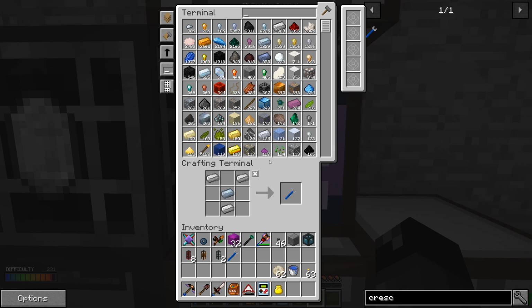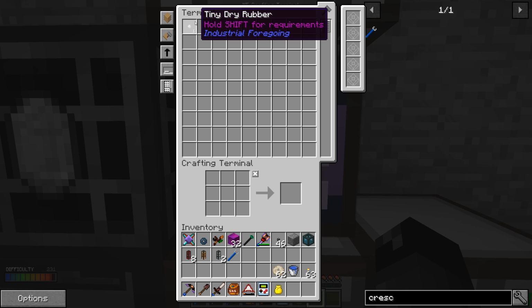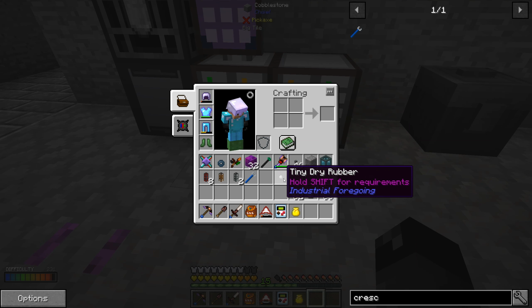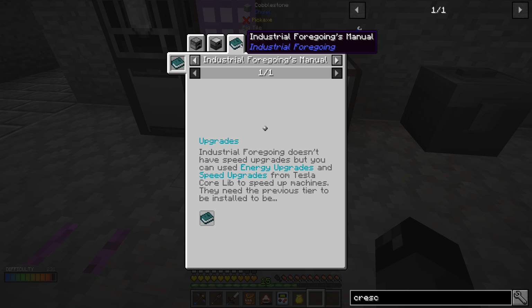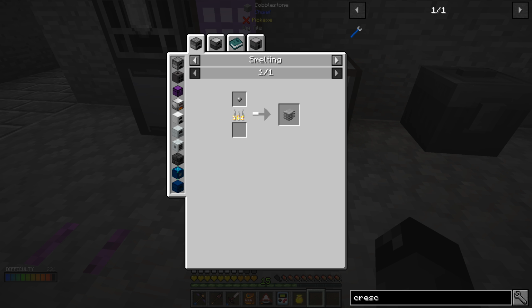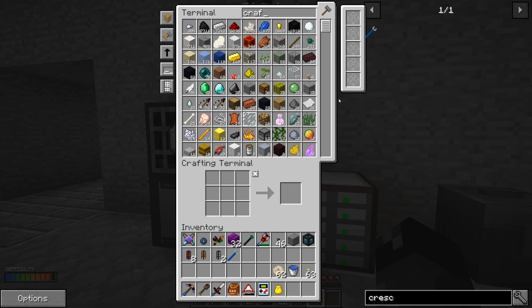And then we can start storing the dry rubber. I wonder, the rubber, do we have one of those? This was just a tiny one. I was going to say, I wonder if the big one can be uncrafted. Can we just use a compacting drawer? Uses on this, uses on that. Can we uncraft it? It doesn't appear so. Okay, so that's a one-way craft. Compacting drawer will not work.